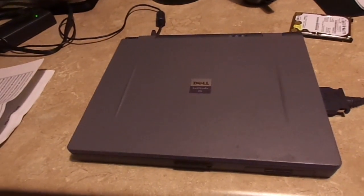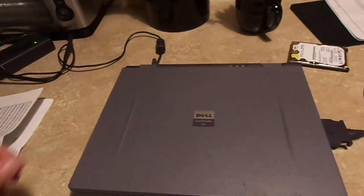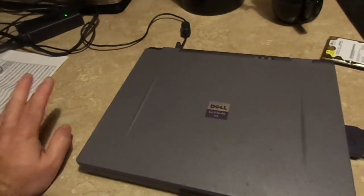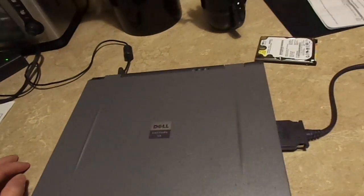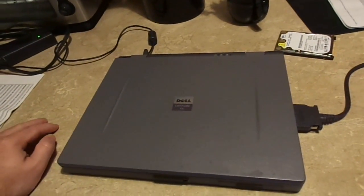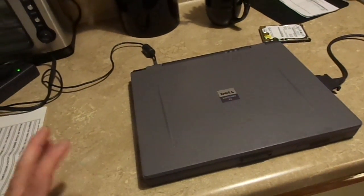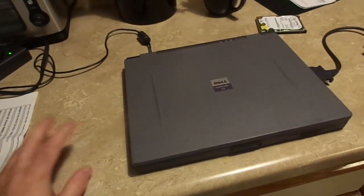For those of you who might be interested in purchasing it, if I do list it, and please don't ask in the comments, I'm not going to answer. If I do wind up putting it up, it'll be on my eBay account, which is BB Computer Museum. That's BB Computer Museum. It's an eBay account that I opened when I was 15 or 16, well below the legal age. But I've had that account since 2000, I want to say 2001, and it has served me well. So if I do end up selling it, that's where it's going, and you never know, it may show up there. BB Computer Museum is my eBay username, and if I do put stuff up for sale here and there, that's where it's going to go.